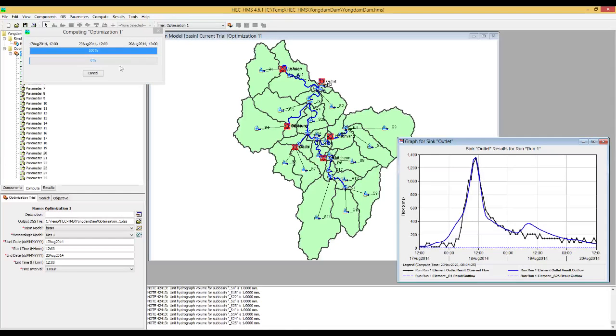And then you can find this status window for the optimization. This status window is updated with the different trials for the computation.